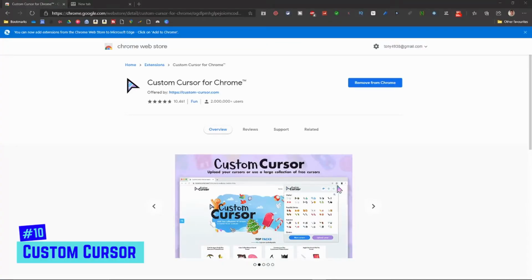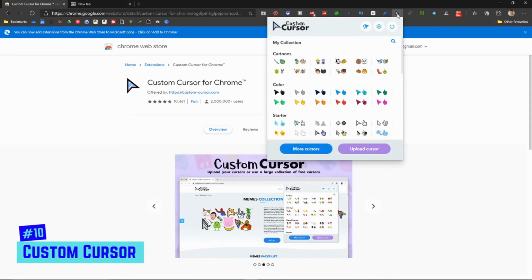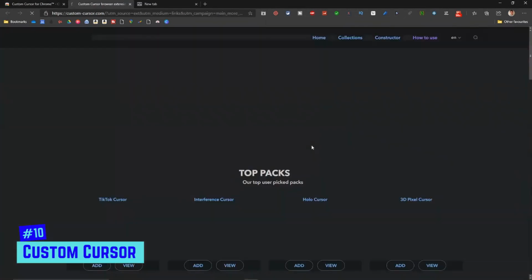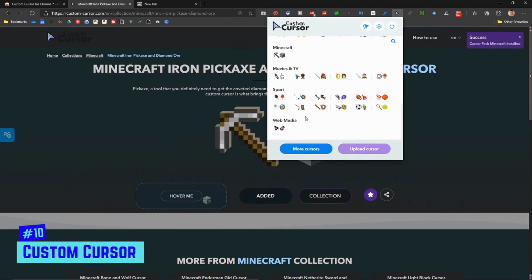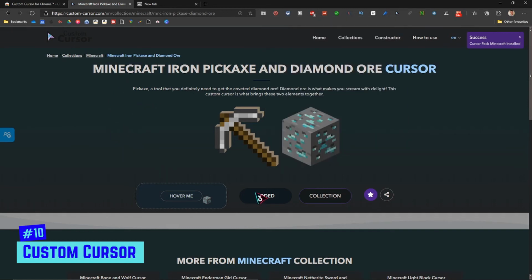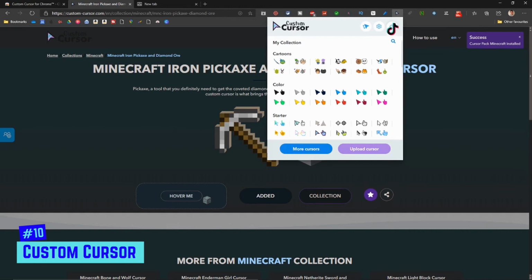Have a quick look. So here we are with Custom Cursor for Chrome. That's its actual name. So if you want to use it, that's what you need to search for. And it's as simple as clicking on and having a look at what you want. Click on more cursors. It will take you to their web page where you can download even more. And then you've got the ones that you've added. So you click on that to initiate. There it is. That is now your cursor. I now have a TikTok cursor and I don't even have a TikTok account. But that's it. Once it's there, it's there. And to take it off, all you have to do is go back there. There's like a little power button. If you click it, it'll return back to normal. There you go. Have some fun.